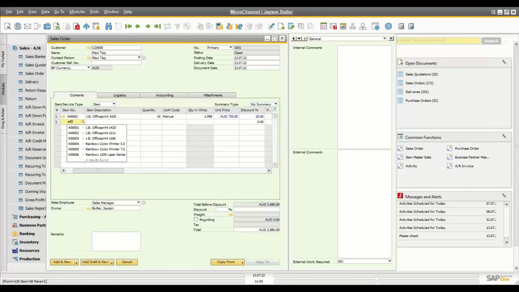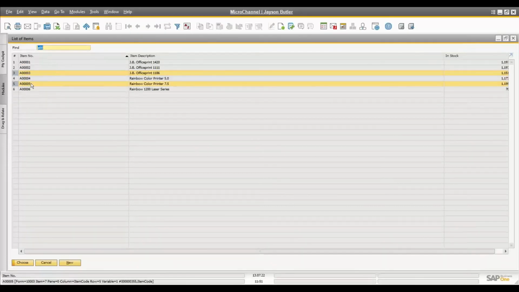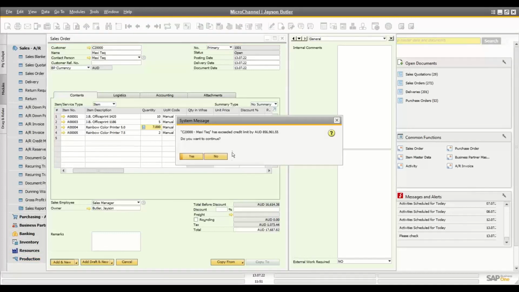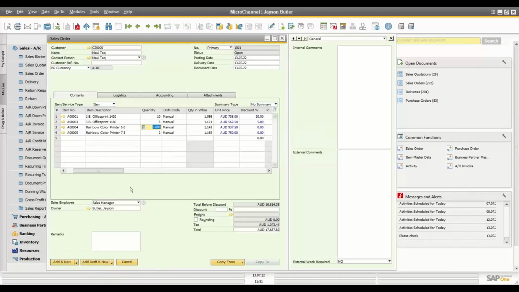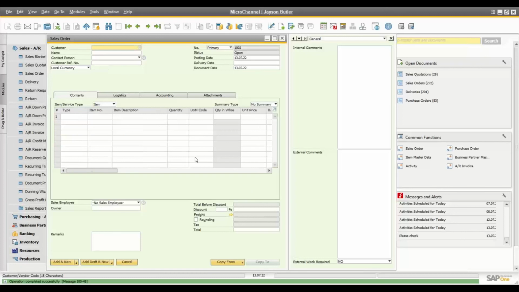Now here as well, when I go pick a list, I can then also select multiple items from this list. Right, I can go control click, or if I go shift and click, I pick all of them and I click choose. And then I can go tab, put the quantity in, down arrow, next line, put the quantity in, down arrow, next line, put the quantity in. I'm ready to add. And again, I didn't need to use the mouse. I could have just hit enter, and that would have added the transaction. So you could almost process the complete transaction with minimal use of mouse.